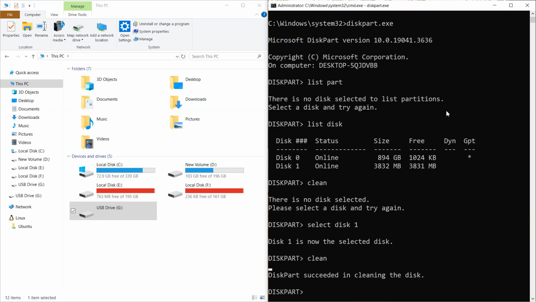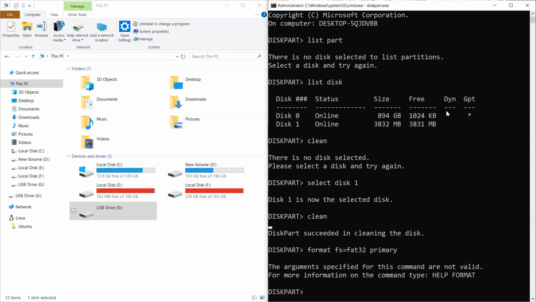I will write the command format fs equal to FAT32. You can use the NTFS file system as well. Primary means occupy the full volume of the pen drive. Let's hit enter.